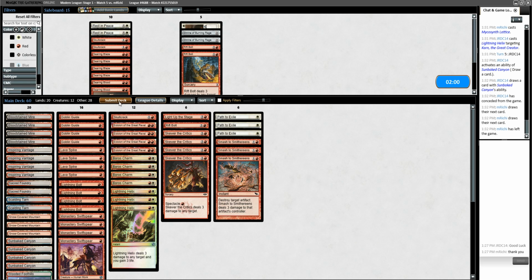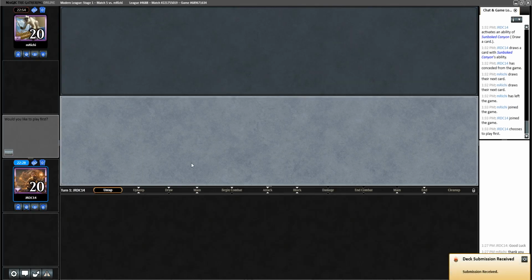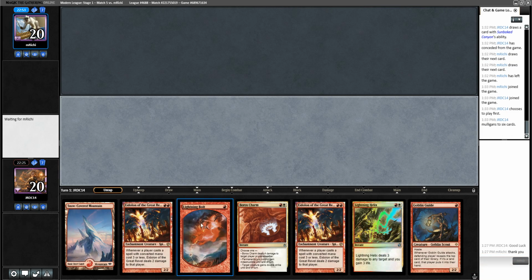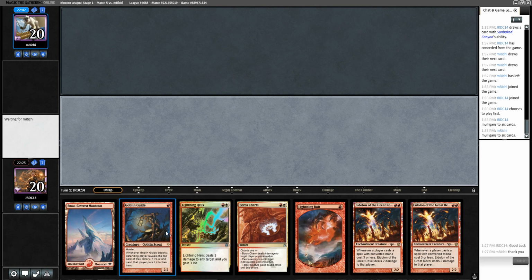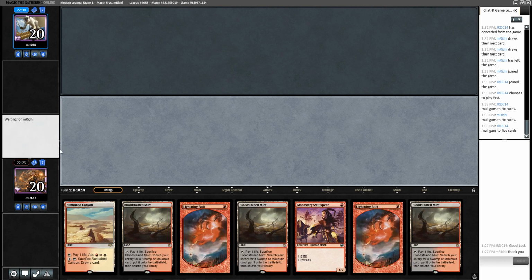Oh man, I don't feel good about this matchup. I don't feel good about this at all. I would love to play first. I would not like to keep this hand. Oh boy. So this is how it's gonna be, huh? Ah, yeah. Good old burn problems. Alright, we gotta keep it. This is the best hand we've seen, because it's the one that can play.